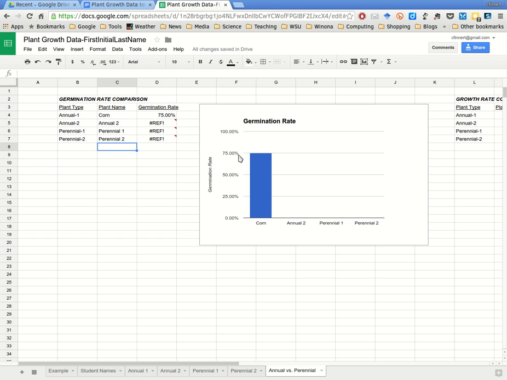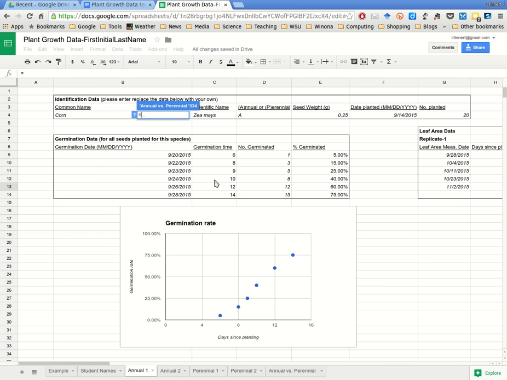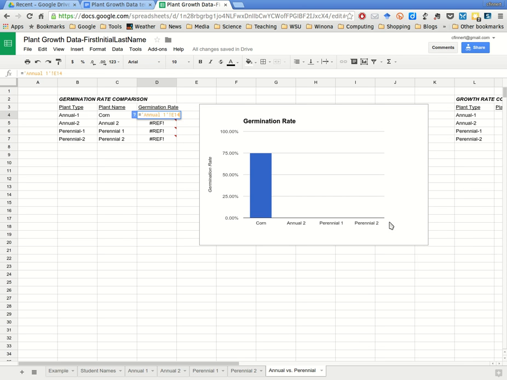So now remember before when I was talking about germination rates and which ones to use, and I said, well, use the final one that you measure. How many seedlings showed up by the end of when you were taking your measurements. And so we're going to do that same approach here. So for germination rate, I'm going to click on this and hit equals, and now go to the Annual 1 tab, and again it's the germination by the end of the experiment, so we select that cell, and then hit enter again and again, and we're all set.